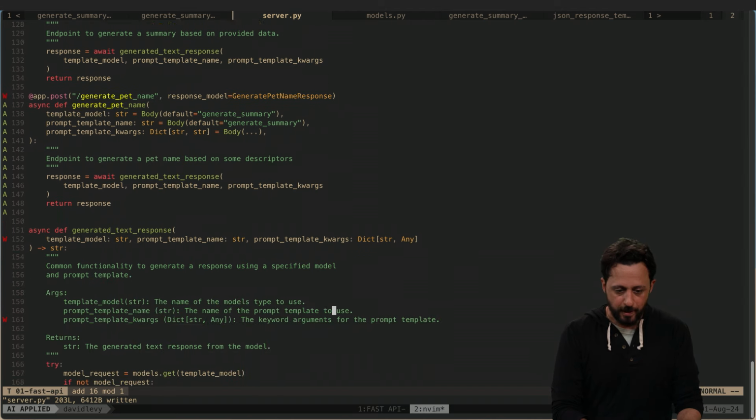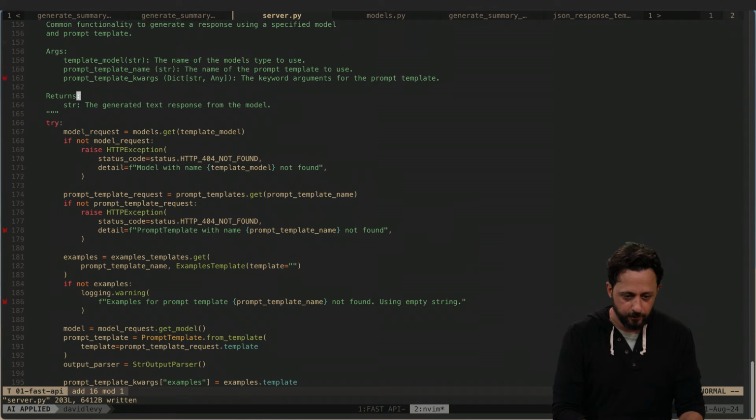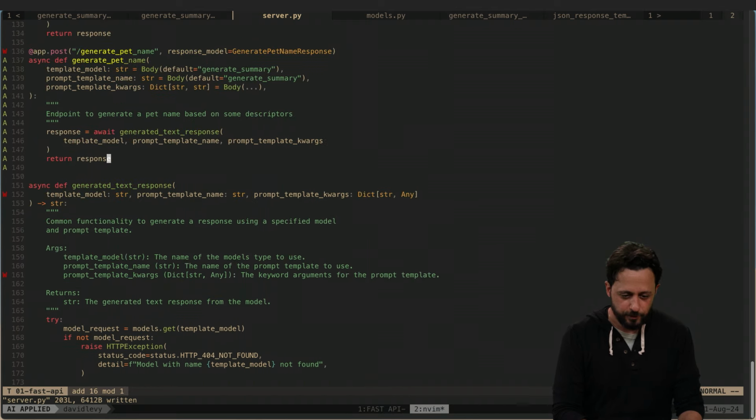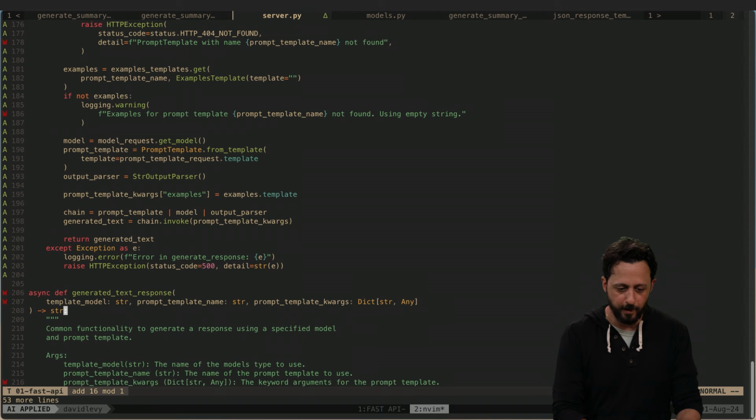So the last thing we have to do is use that utility function that we used for the summary, and we're just going to make one minor change. So let's change this from generate text response to generate JSON response.